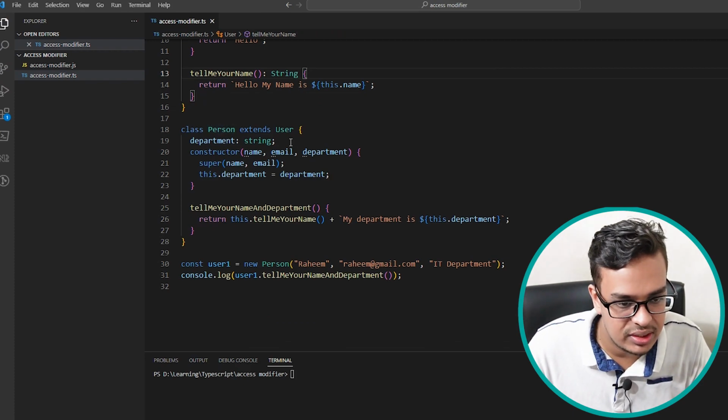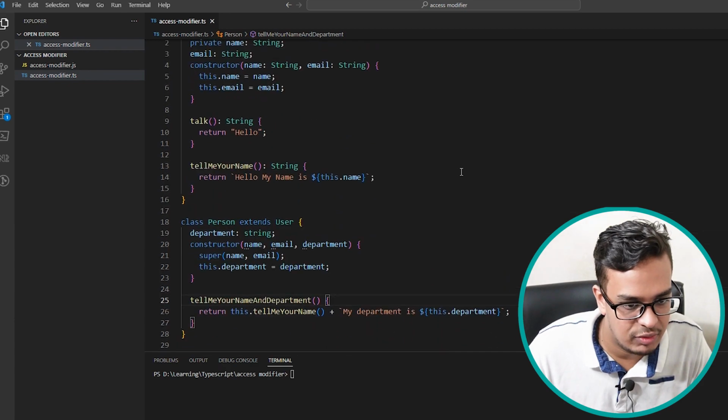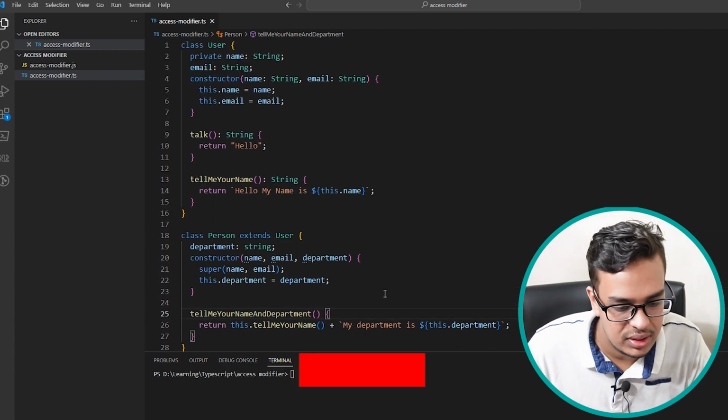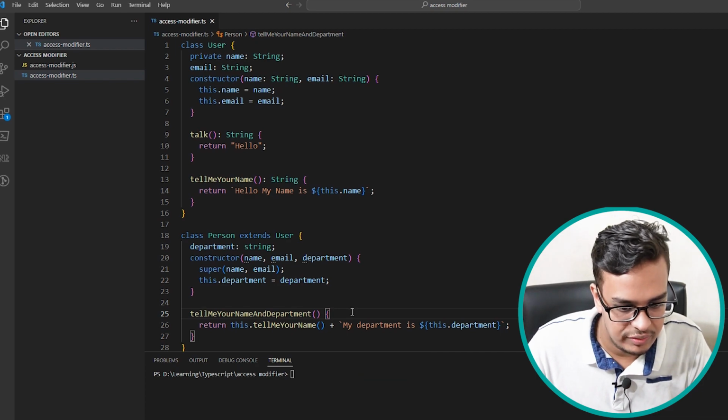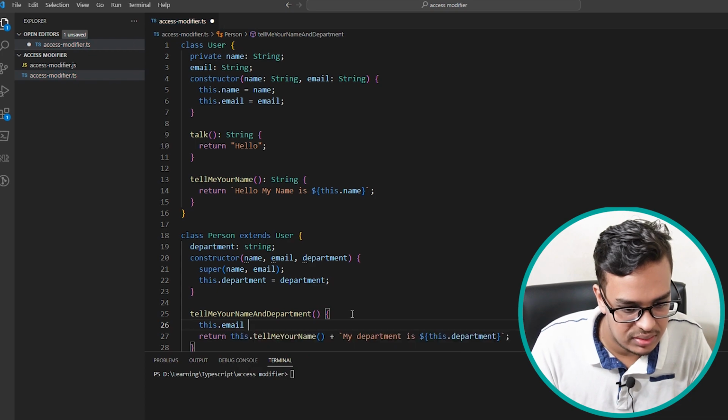Now inside this person class, I want to override the email. Let's say I want to access this particular user class email, right? When I use this, I can call this dot email and I can override it.